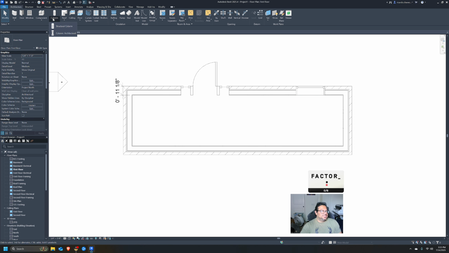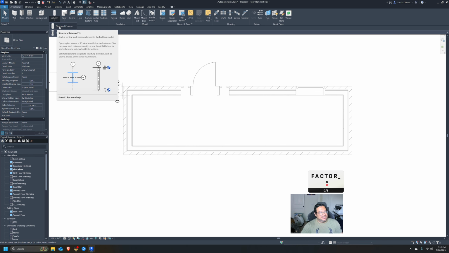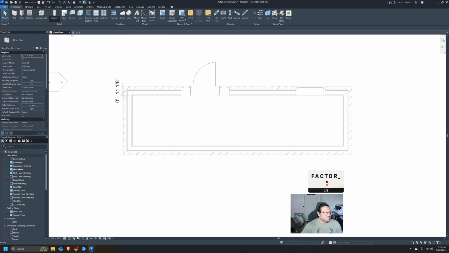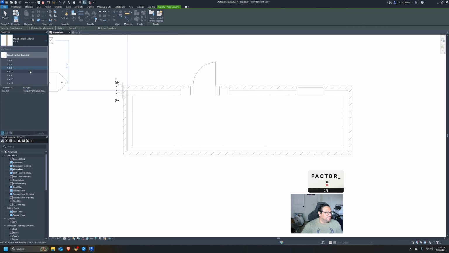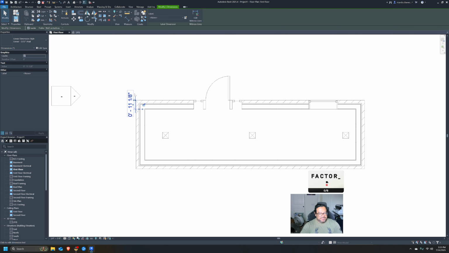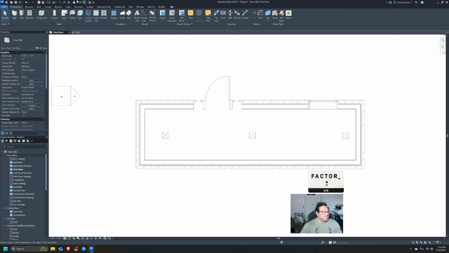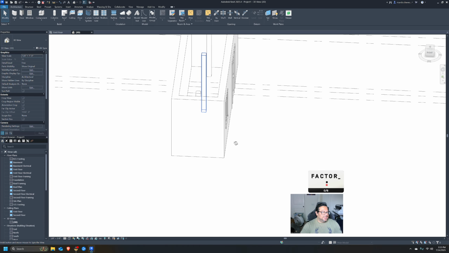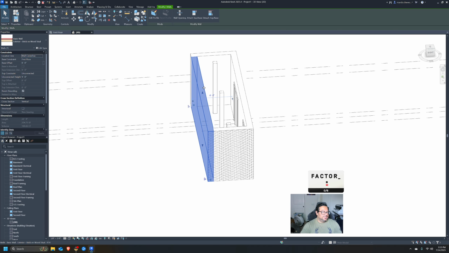You also have the ability to add columns. There are structural columns, which you'd use if you're a structural engineer, and there are architectural columns. For this, for example, we already have a 6x8 and 8x8 preloaded. We can do 8x8, and it's the same thing. It'll go here, here. Columns usually snap to grids. We don't have any grids in here, which will be our next topic. And if we go to our 3D view, you'll see we have 4 columns in there. We'll make this a little bigger.